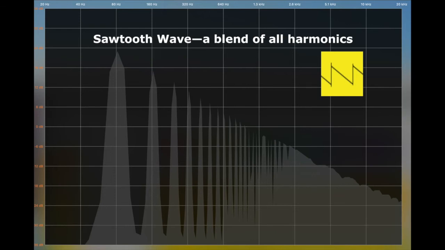So above 1.3 kilohertz on this graph, we don't see the individual harmonics anymore. They're kind of smearing together. And that's just simply a function of the fast Fourier transform. It's not super accurate, but it is giving us the rough idea. One thing you do notice here is that there's a steady rate of level drop as we go higher in frequency. So that's the sawtooth wave.